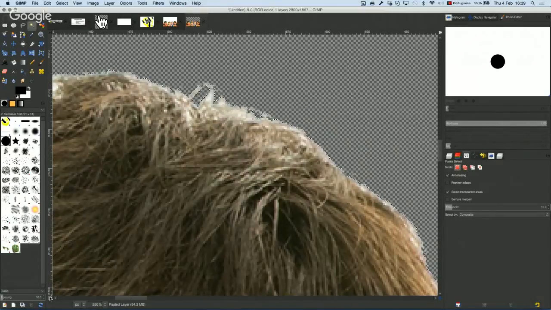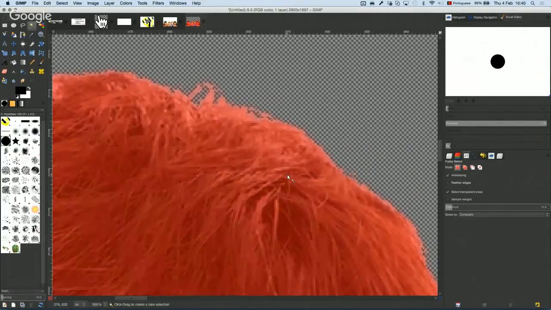If I click on this button in the bottom left corner, it's down here. Yeah. It highlights the selection in a color. So if I click this one, suddenly the stuff that is not selected will turn red.